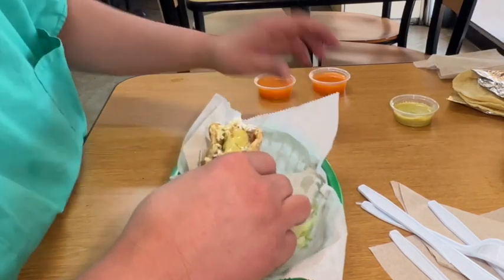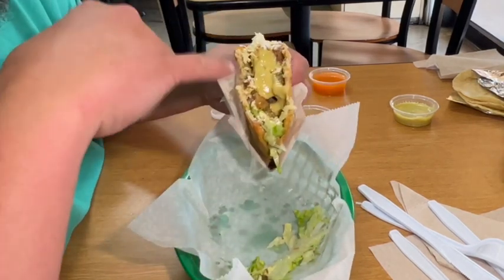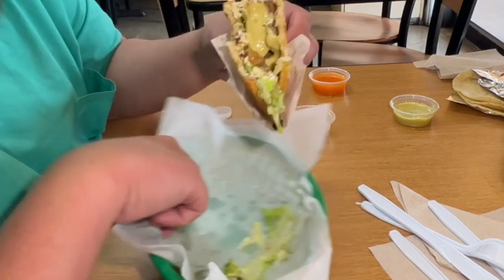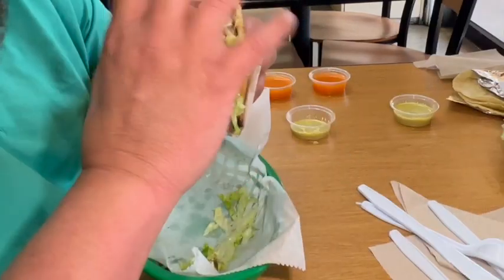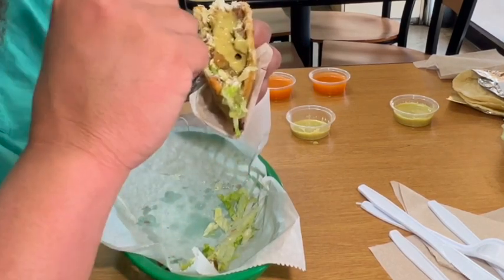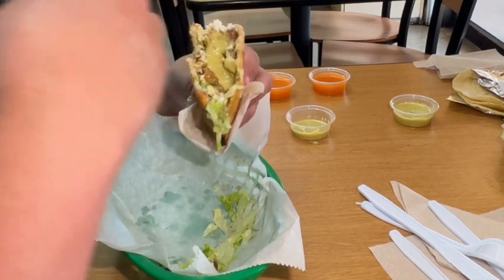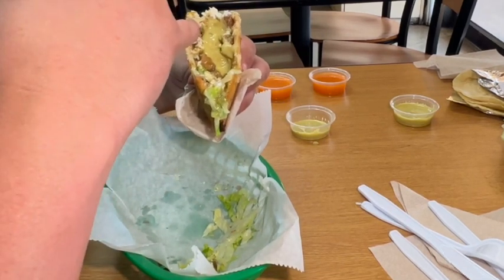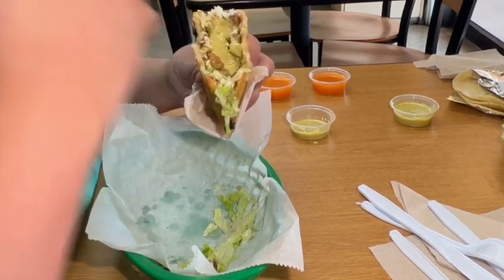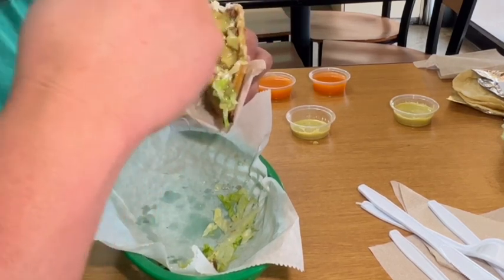So this gordita has a chicharrón inside, and they put some lettuce, some Mexican cream, and some grated cheese. I mean, it tastes good, and I always go for a second bite because you never catch the flavor on the first bite. The first flavor is an introduction of the flavor in your mouth. Now, change your taste buds, get used to it, and then you go for the second one, and then you're going to find it.